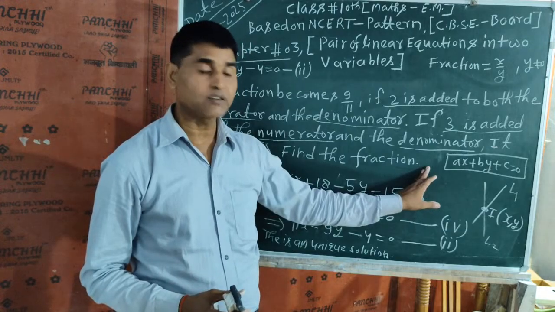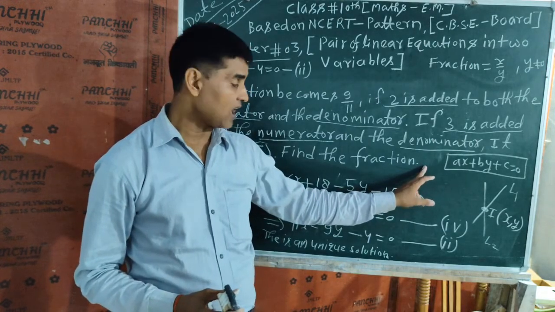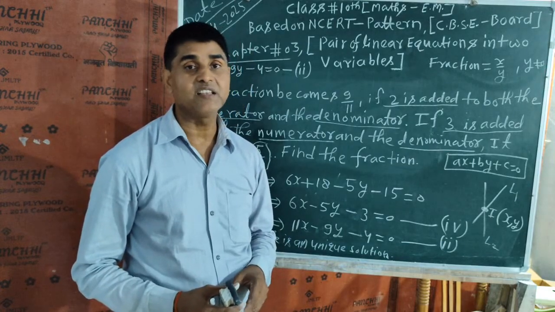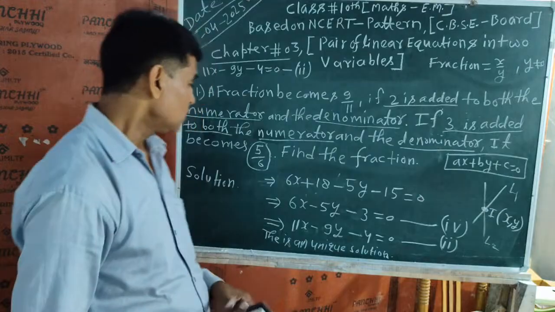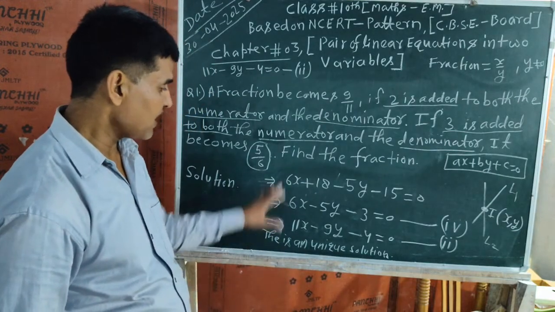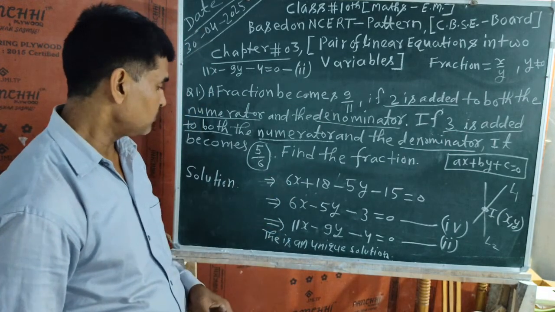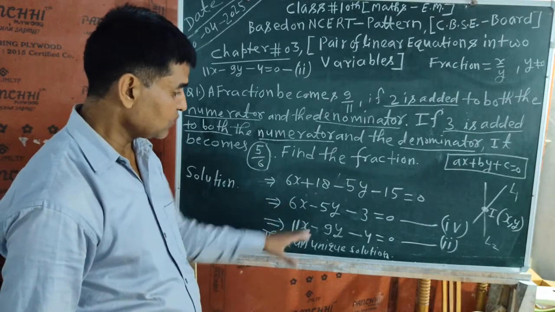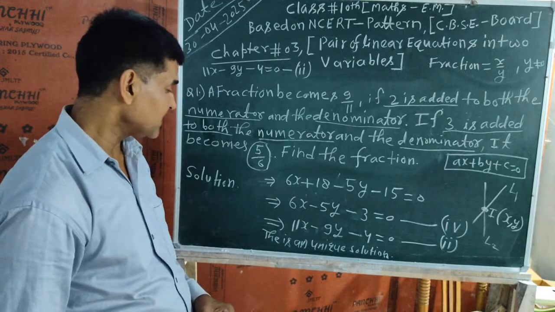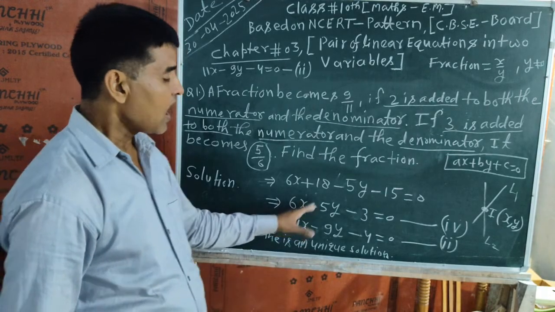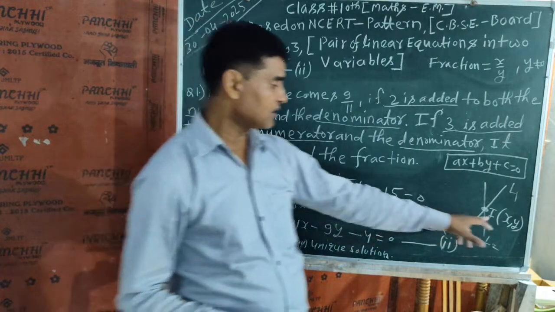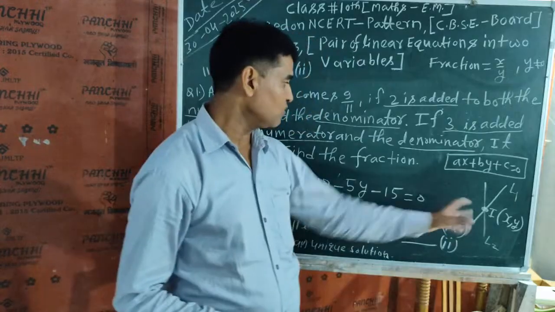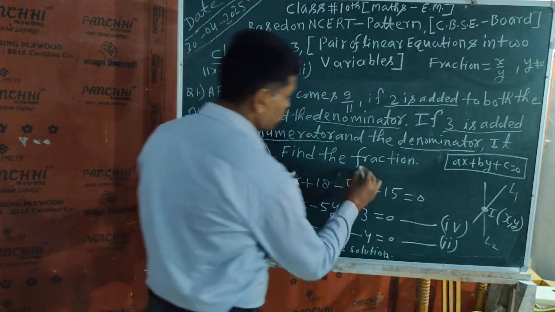That is, two methods are available like this: one is the elimination and the other is the substitution method. Okay, student, so I am going to write it properly, and after writing it I will solve these two linear equations and get the value of x and y. After getting its value, I will write here the coordinate point x comma y, and after that I will find its fraction value.